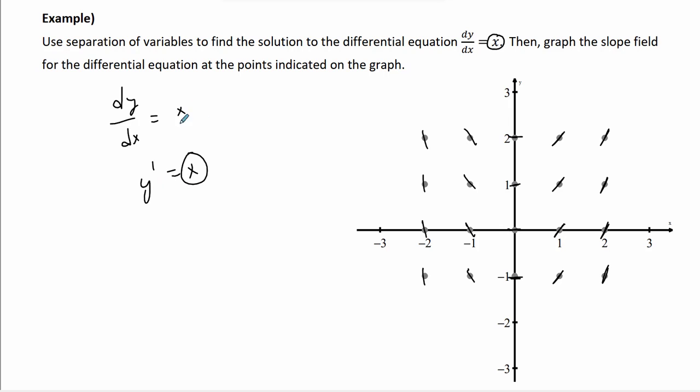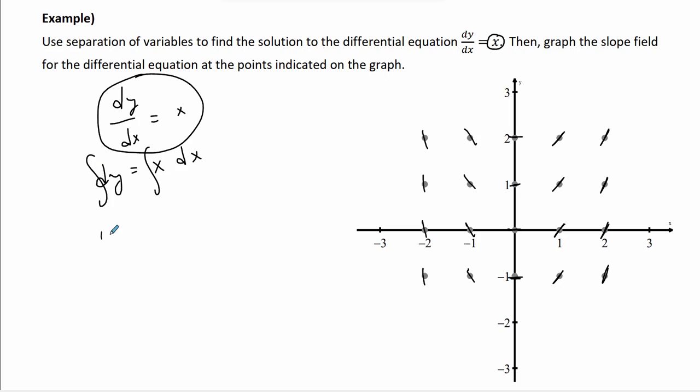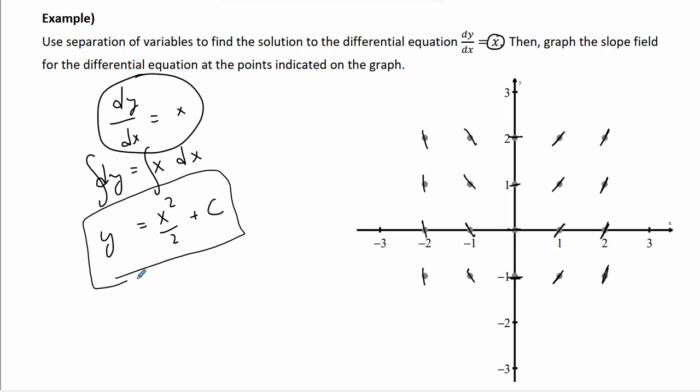So what I want to do is use separation of variables. I want to take the equation up here, this slope, and separate the variables just like I did in the last section. So move x's to one side, y's to the other. So I get dy is equal to x dx. Now I want to integrate them. This is just y, because that's just 1, integrate that, it's y, is equal to x squared over 2 plus some value of c. So this is your solution to this Diffie-Q, this differential equation.